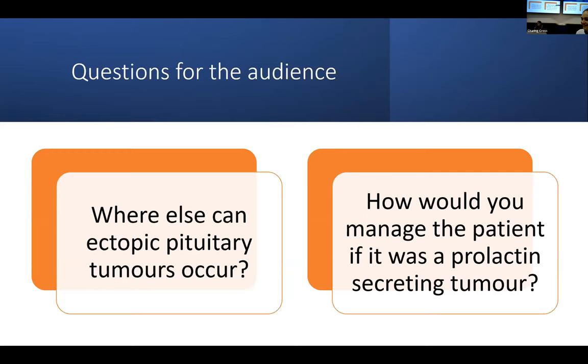There are lots of experts in this room. It's really difficult, isn't it? Because when you've got a prolactinoma that's invading through bone, then of course you know that when you give the dopamine agonist, you will unplug the holes that have been plugged by the tumor, and you'll get a CSF leak. So again, it does depend on how light on your feet you can be. So you definitely want to vaccinate against meningococcal bacteria.